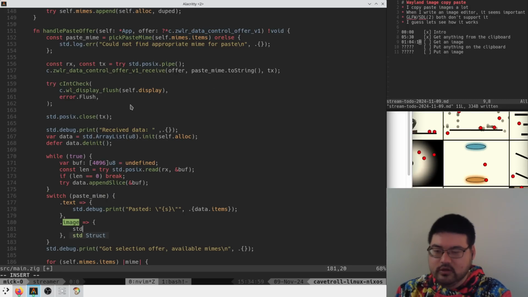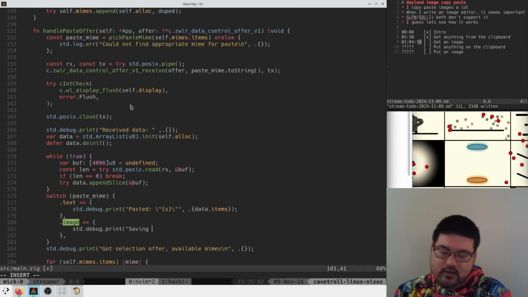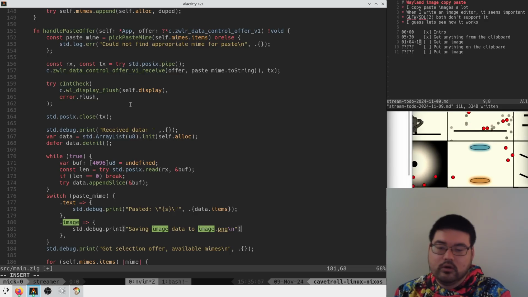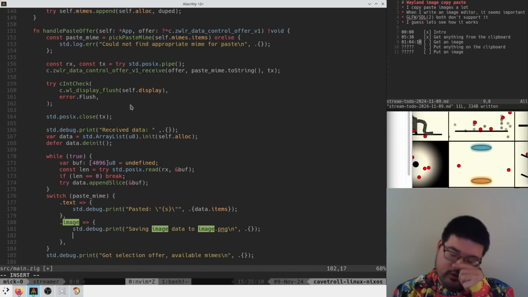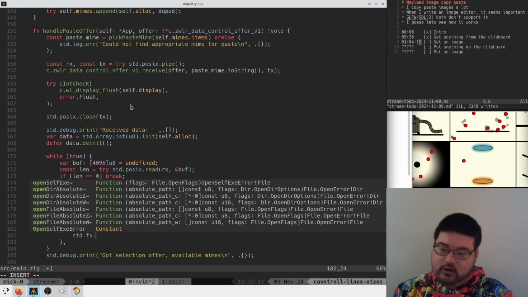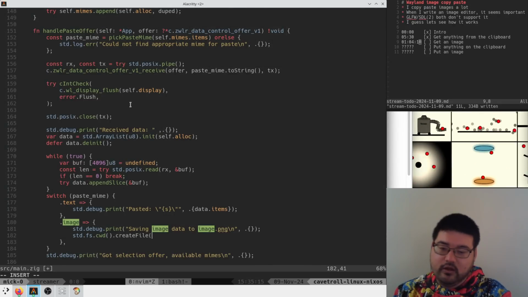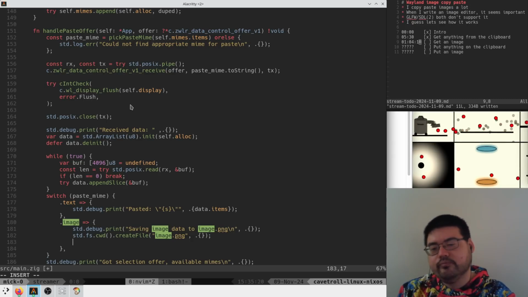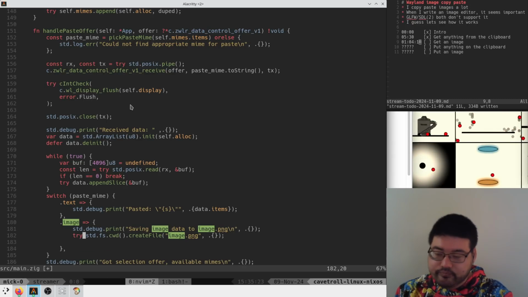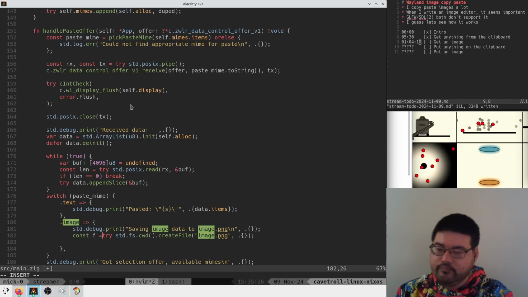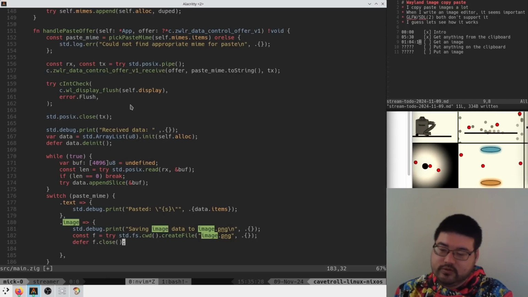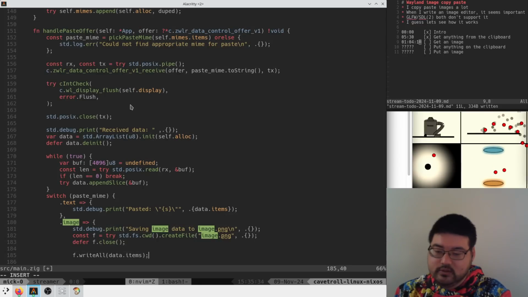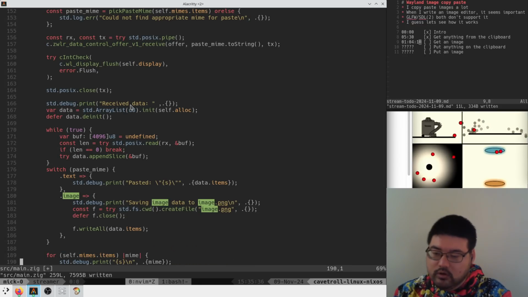We'll just maybe say for now, saving image data to image.png. Okay, so then we can do std fs open or current working directory, create file, image png, and then can we just write the data out? We have to go f write all of data items. Okay.